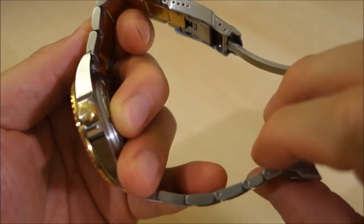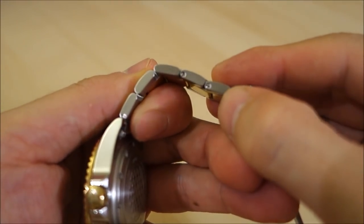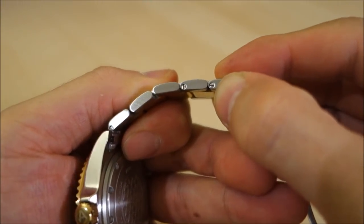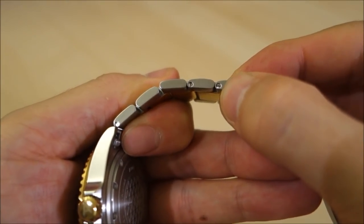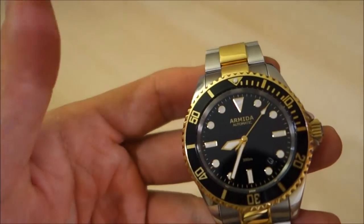It's got something else I haven't mentioned. It's got screw links. So if you look at the bracelet, these links are screws. They're not actually push pin like many watches may be at this price point. There are some watches that have gone for screws these days, but I think the majority are still push pin at this price point. So they've gone for that.